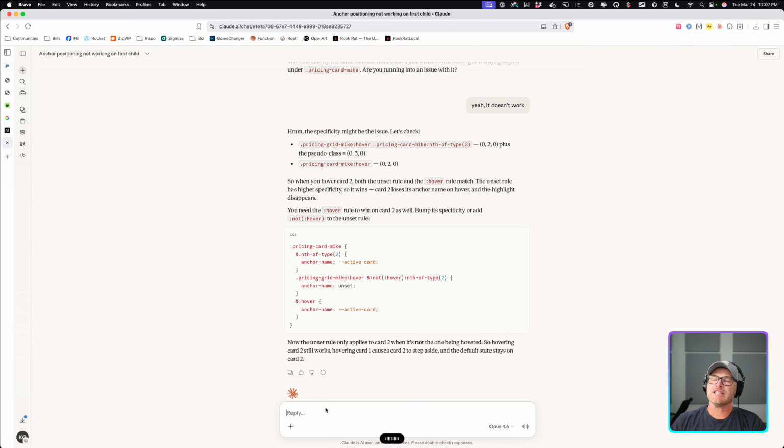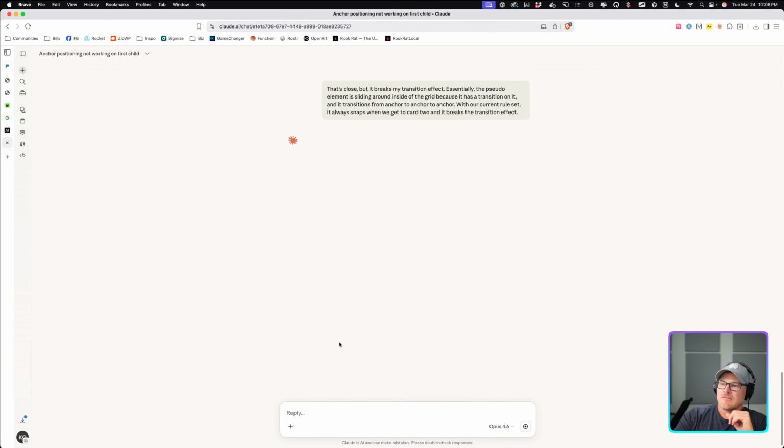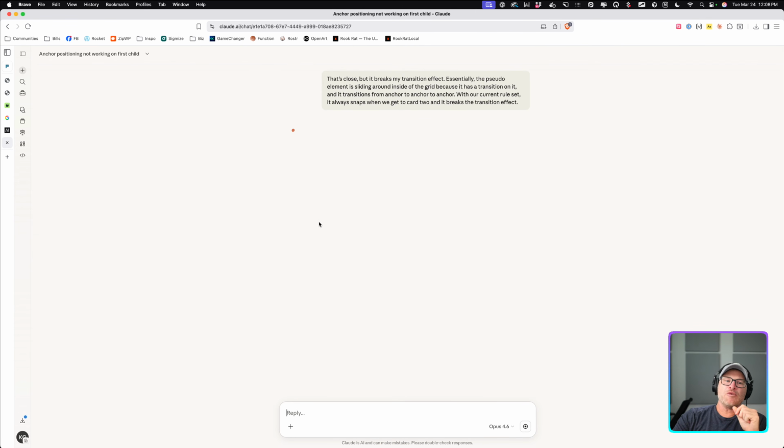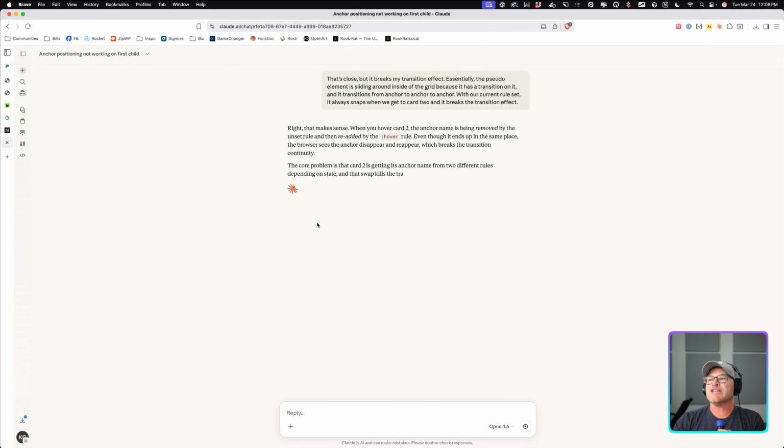So essentially the pseudo element is sliding around inside of the grid because it has a transition on it, and it transitions from anchor to anchor to anchor. And with our current rule set, it always snaps when we get to card 2 and it breaks the transition effect. By the way, when everybody was like, this would be so quick with AI, as you see, not really.